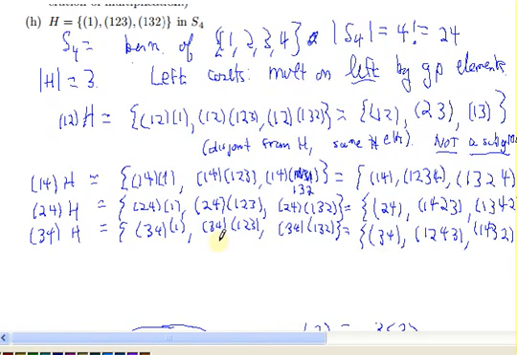That's not everything. It seems like I've run out of stuff to do, but I haven't. Notice the cycle structure of the permutations I have so far. I have 2-cycles. I have 4-cycles. And I also have the original H, I have 3-cycles here. But I don't have any 3-cycles that contain 4. All right, so let's try a 3-cycle that contains 4. For instance, I could do (1 2 4).